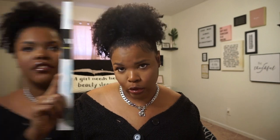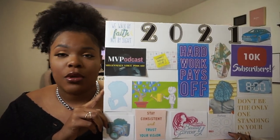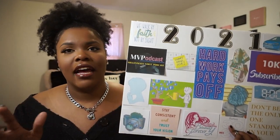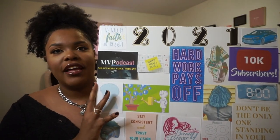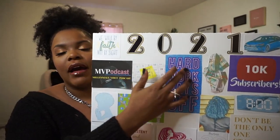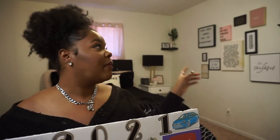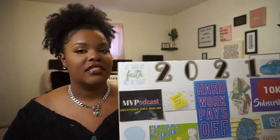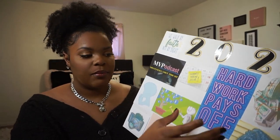So let's go ahead and get into it. Some people are a little apprehensive about sharing their goals — they don't want people preying on their downfall. But I don't give other people that much power over my life. Anyways, I'm going to start dead in the center. I have my mantra of the year, which says 'hard work pays off.' Working a nine to five and balancing your other stuff — I've always admired that. I want to be that hard-working person because I know hard work will always pay off.